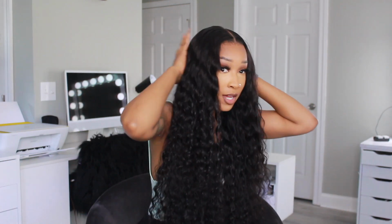So, final thoughts about this wig and this install. Love it. I love everything about it. This is a frontal, okay? So it is like a regular wig, constructed cap in the back. But baby, this 28 inches, this loose deep wave, and this natural black color, like it's dark, it's giving. And this is some of the easiest lace that I have worked with. Y'all know how sometimes lace is a little bit hard? If you're a lace girl, you know what I'm talking about. This lace is not hard. It was soft and easy to work with, and I'm a fan.